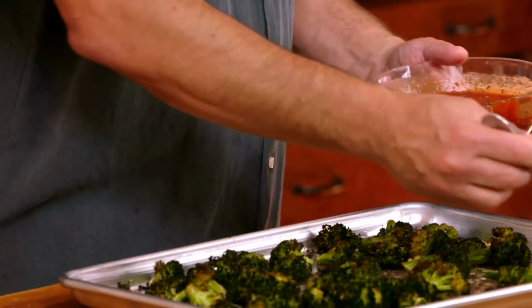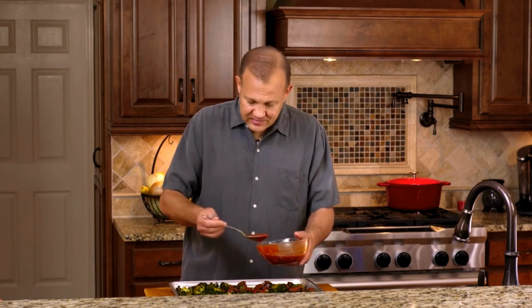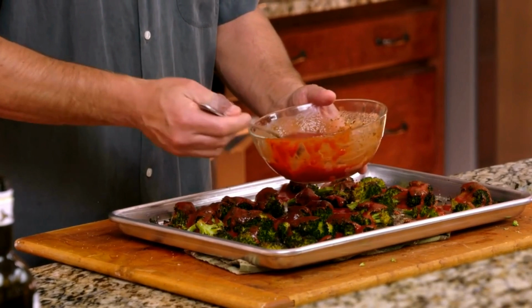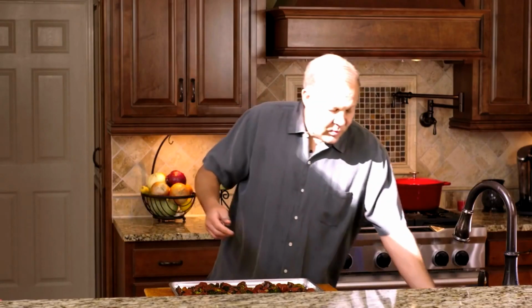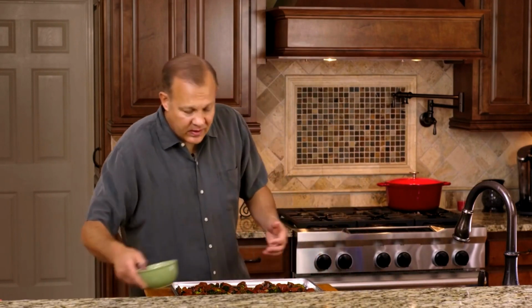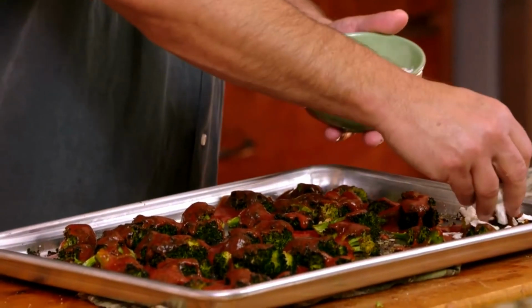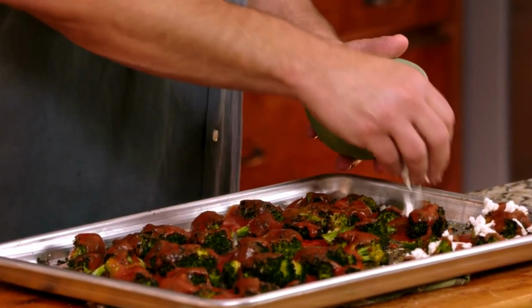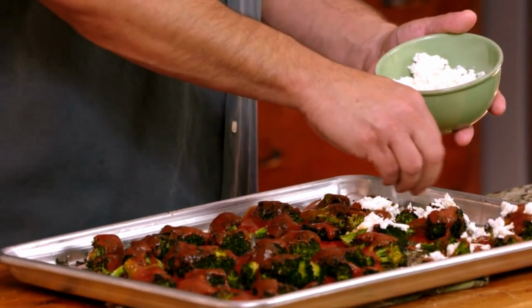So we're going to just coat these individually. Kind of introduce broccoli to maybe kids that don't like it, because if you have sauce and cheese, that makes everything better. We're gonna coat these. We have about a half a cup of shredded mozzarella. If you want to use more, that's fine. You don't need too much on it. We just want to add a little bit of flavor of the mozzarella.